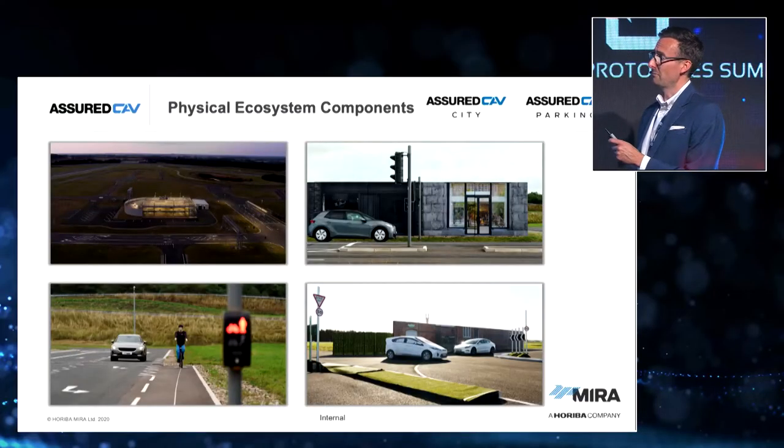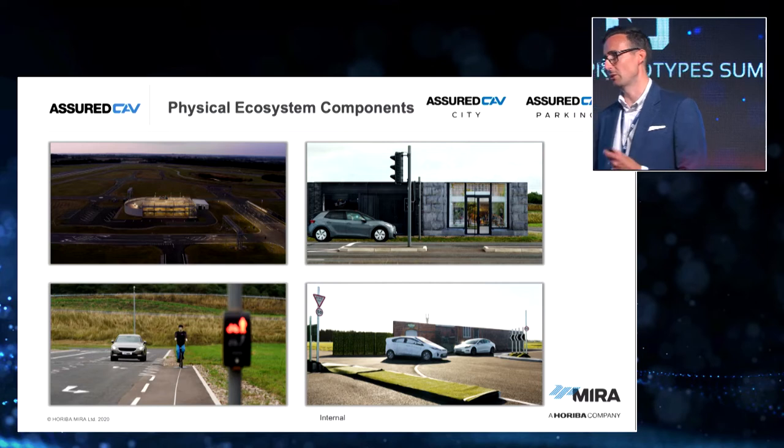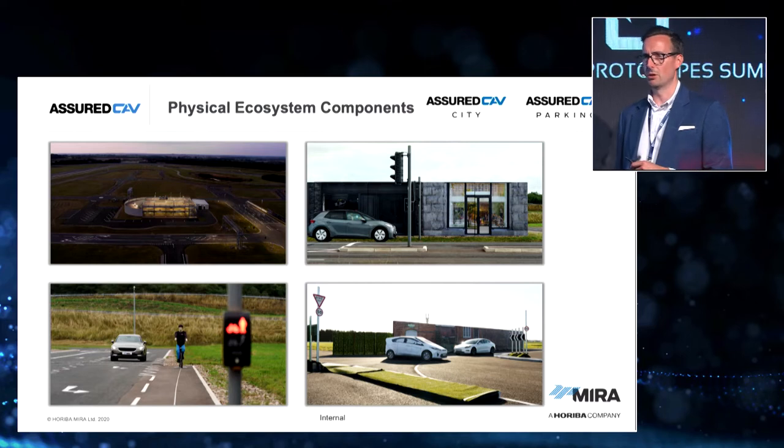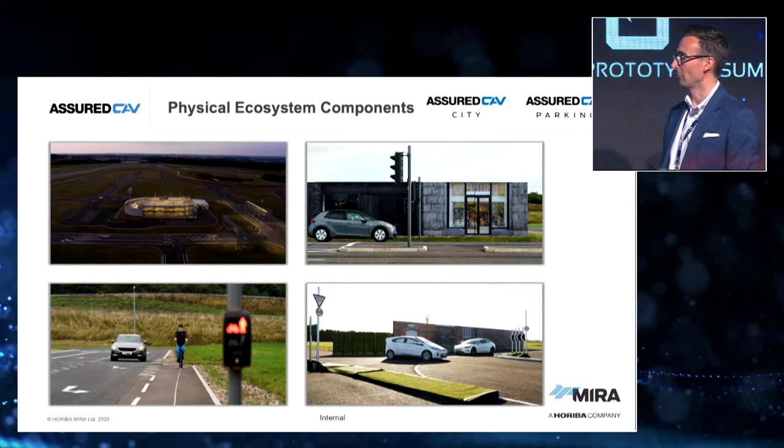To complement that high-speed application, we then have our city circuit, which again, we've recently upgraded, and that provides us with the ability to test in an urban and suburban environment. And in the middle of that facility, you'll see that we have a parking lot. That's our automated valet parking area, which allows us to test both park assist, but also moving towards more future applications, such as automated valet parking. On the right-hand side here, you can see where we've actually laid out a scenario to correlate some of the public road observed situations that we've seen in applications around the roads around our site as well.